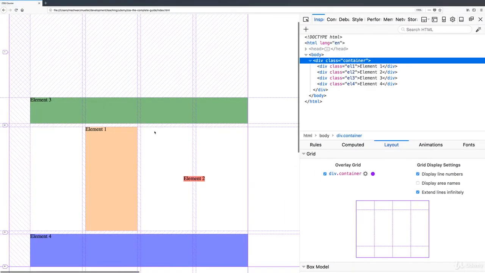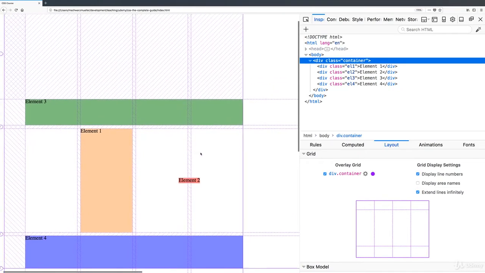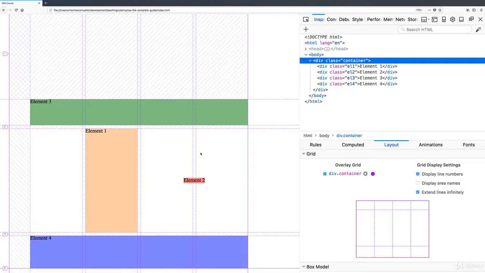And now all the other elements still have the stretch setting, which is set by the parent, by the container. But this element 2 overrides it for this element only, because there we assign justify and align self. And this is also very useful to know, and something which can be helpful with, well, your next project where you might not want to position all elements in the grid equally.